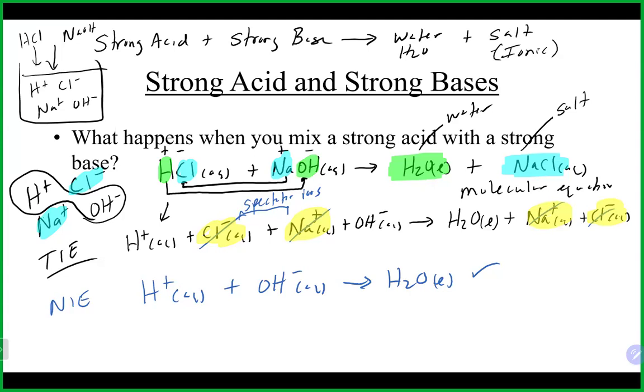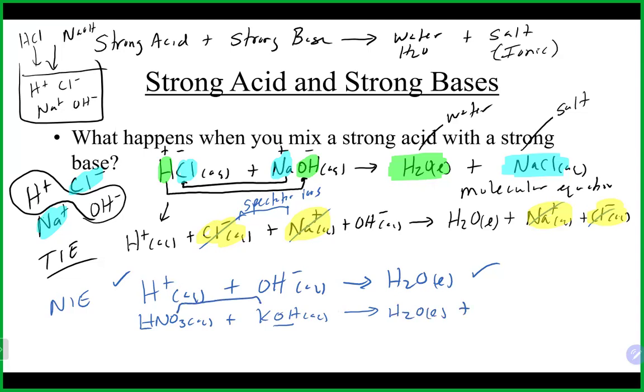Any questions on that? You could take any combination you want of a strong acid and a strong base, and if you go through the reaction and end up at the net ionic equation, this is always the net ionic equation you're going to hit. So if you did, for example, nitric acid, which is a strong acid, and you did potassium hydroxide, which is a strong base, I could get my reaction OH and H is going to make my water.